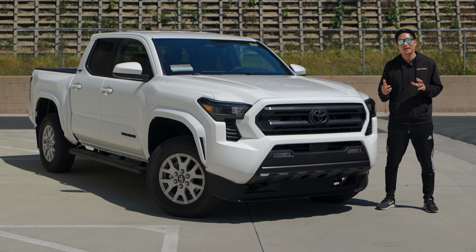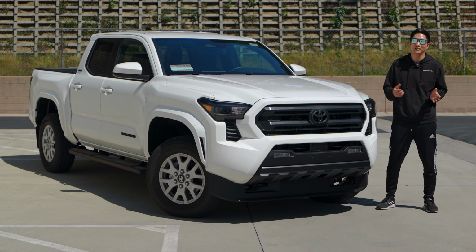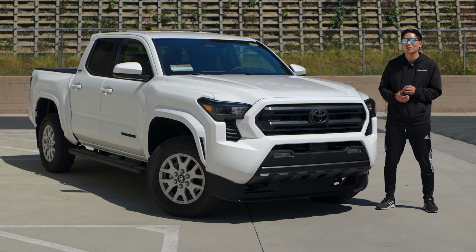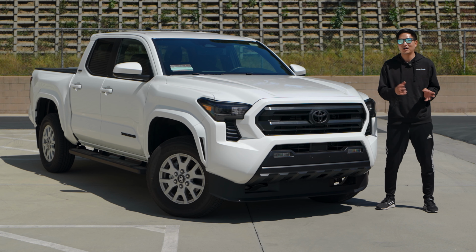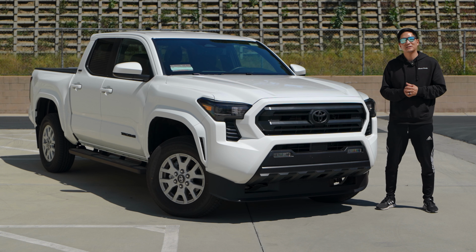And this amplifier has been a very popular item in recent weeks, especially after the launch of the 2024 Toyota Tacoma. The factory audio system is lacking a little bit, and we feel that it could do much better. And we have a solution for that, a very affordable solution and very easy to install. So let's stop talking and go inside and show you how it's installed.